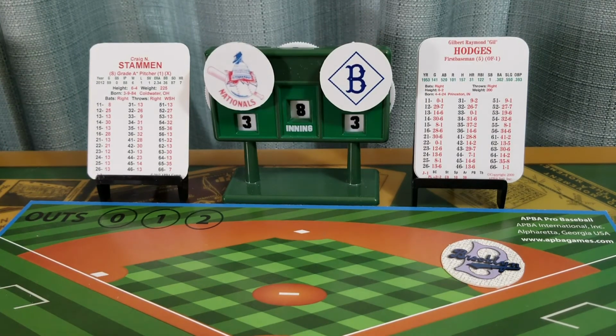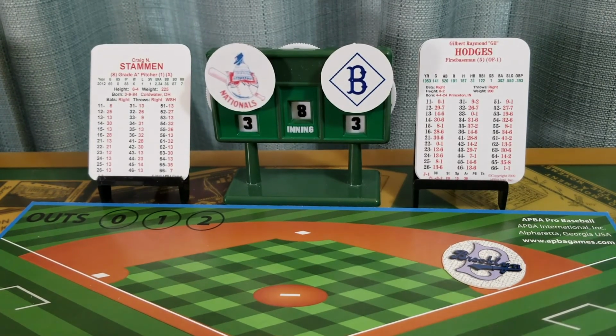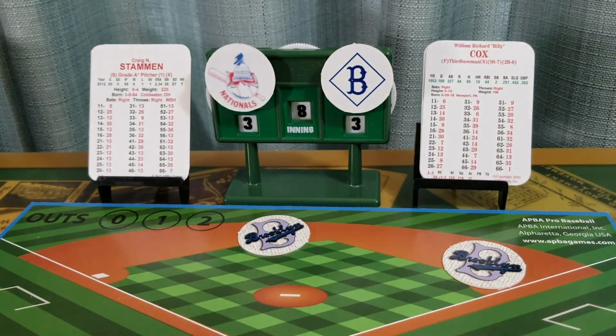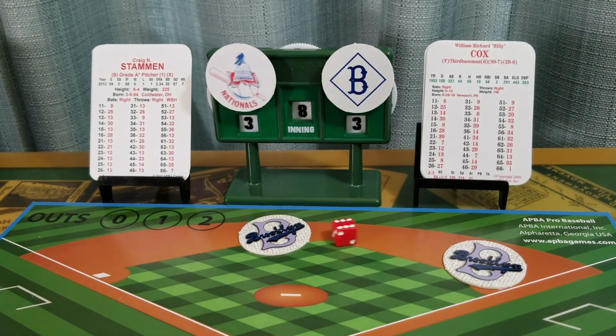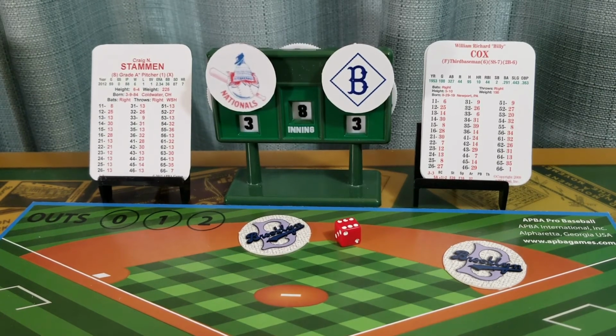53 is a 19 on fielding column 2. That's going to be a single. And the runner goes to second. So we got Hodges at first, Campanella at second. There's 1 down. Billy Cox is the batter. The pitch to Billy Cox. 65 is a pop-up to the catcher, caught by Kurt Suzuki, and there's 2 away.